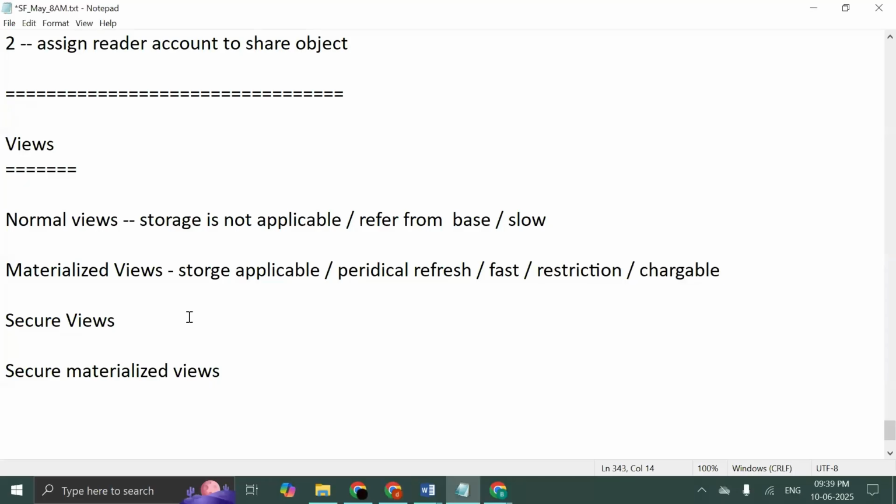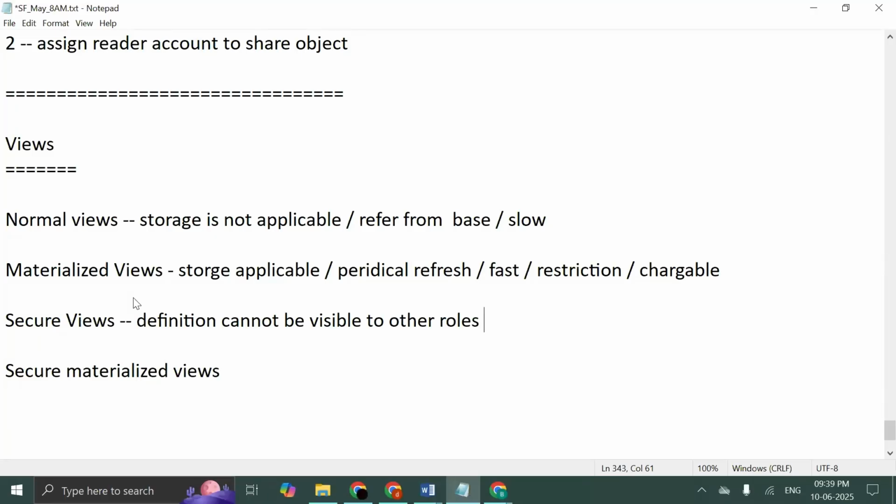Now, let's come to the secure view. This is similar to a view, but the added advantage here is that it is secured. It means the definition of the view cannot be visible to other roles. That is the main thing. Suppose I created a secure view. When you try to access the view, yes, you can access it.